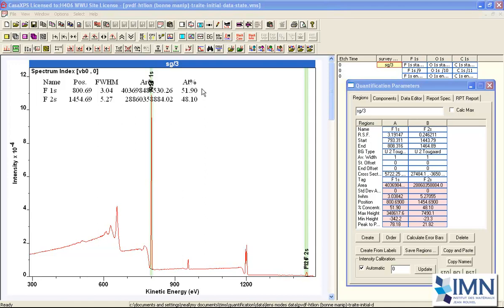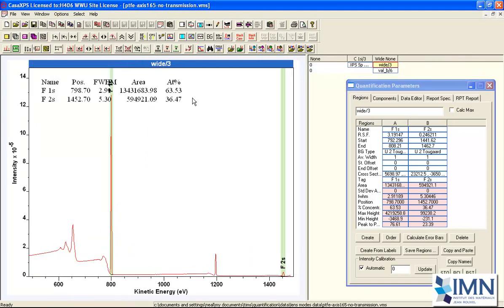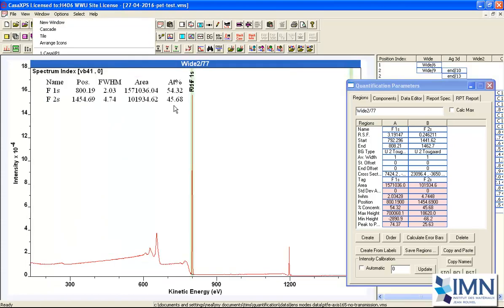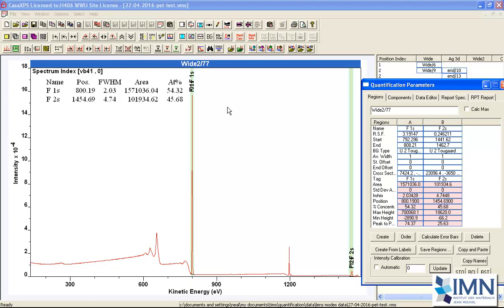And this is hybrid mode on an Axis Ultra, so this is equivalent to the type of measurement that would be performed on an Axis 165. So this represents the kind of result when you don't do transmission function correction. And if you go to yet another form of these instruments, what we have here is an Axis Nova, where the data are being collected in spectroscopy mode using a lens function that is set up for imaging. And the key point here is that we've got an improvement just by actually turning off the standard transmission function that comes with these instruments.